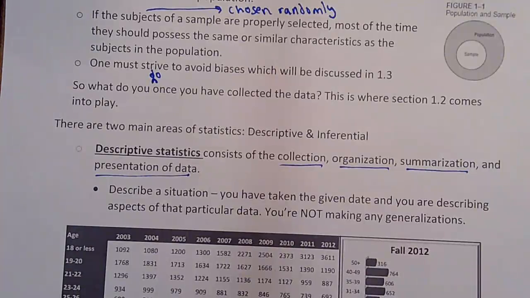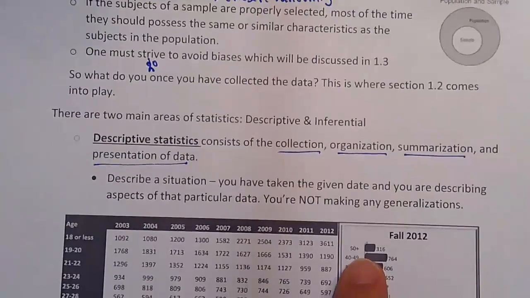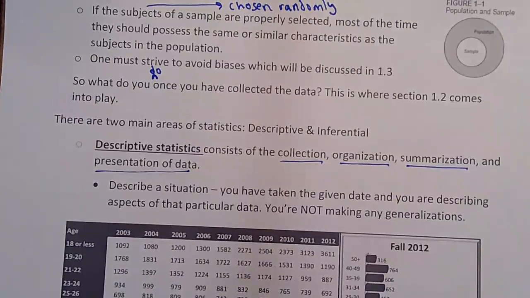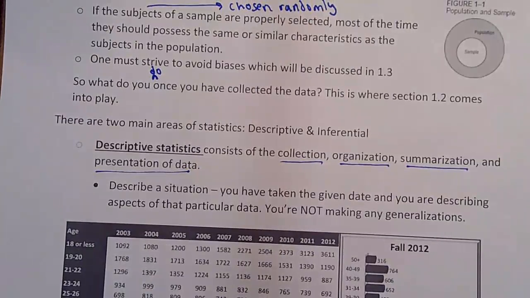And so you have lots of information, you have lots of ages here, and years listed here. And then you also have a chart, and these are really small, but they look like they have ages. I see up to 50 plus. Okay, and so a lot of times with descriptive, you can create charts and things like that for presentations. And this looks like it's related to fall 2012 data for St. Philip's College. Here's what they have as information that's there.